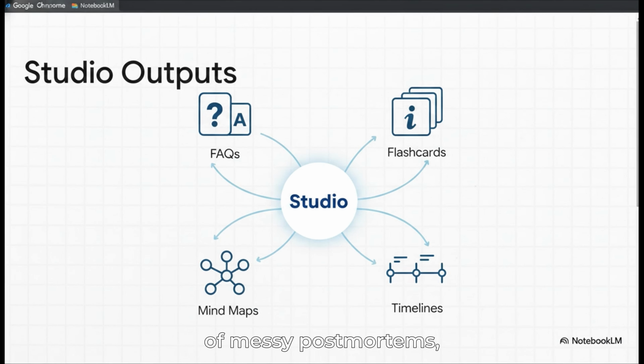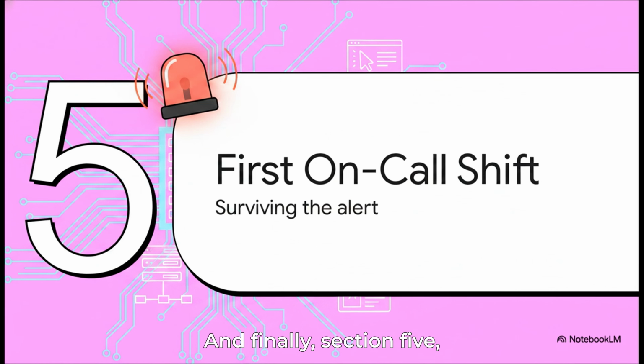From a single stack of messy postmortems, the Studio panel generates artifacts with literally one click. You can generate automated FAQs for quick reference on the support desk, certification flashcards for team training, visual mind maps to untangle complex architectures, briefing docs for leadership, and timeline generations to track exactly how an incident unfolded. It is the ultimate toolkit to get a new hire up to speed without relying on senior engineers to constantly repeat themselves.